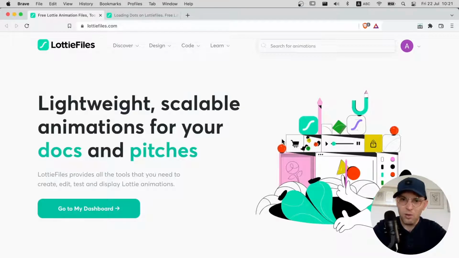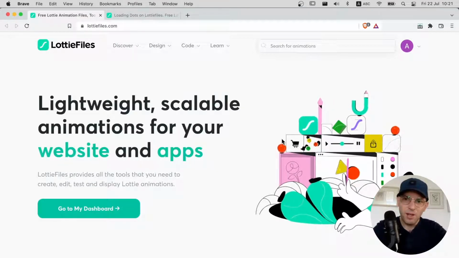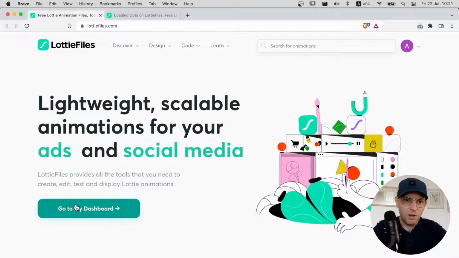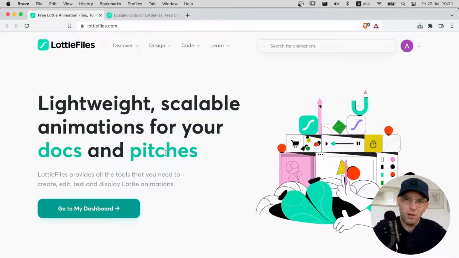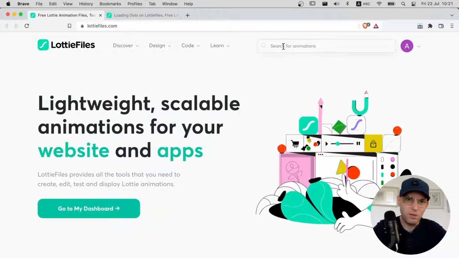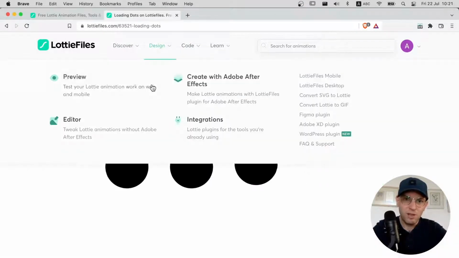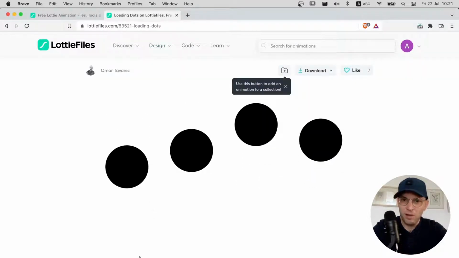Alright, so I opened up LottieFiles.com, and as you can see immediately, you can either go to your dashboard, which has all your animations stored in it, or you can go and search for animations. Now, I searched previously for a loader to give to my dev team. Okay, you can go to the download button, and you can either get a JSON file, obviously, or an AEP. In this case, you don't have an AEP, which is the format for After Effects. So I'm just gonna download it, like so.